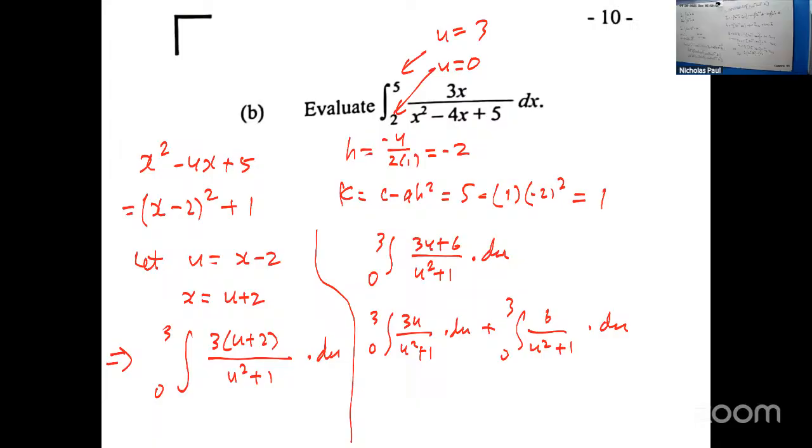When you reach here now, what is the right hand side? This one here. Now tan inverse. You recognize it, 1 over u squared plus 1. And the left hand side here will be ln, because it's 3u. So when you reach there, I'm not plugging in limits yet. So that will be 3 over 2 ln of u squared plus 1, plus, sorry, 6 tan inverse of u, from 0 to 3.